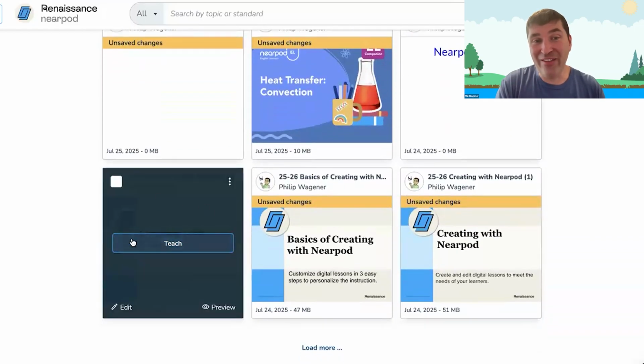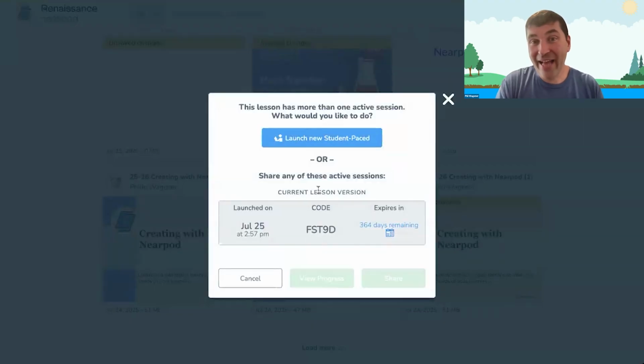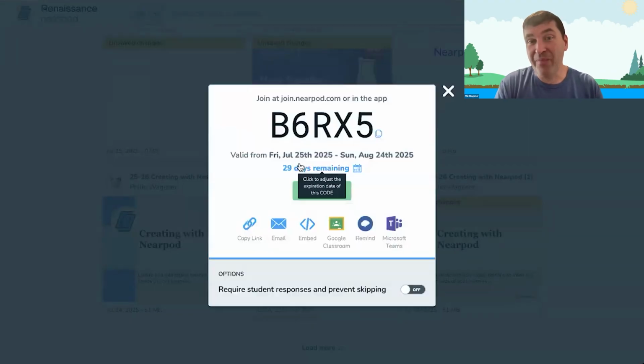Now I'm going to pretend that this is the resource I would like to insert. Remember, we're going to choose Teach and Student Paste. Next, just like we talked about before, is make sure that you set the range at which you would like your students to have access. Again, whether it's one single day or 365. Make sure that you hit to not skip. And when you're ready, click to copy link.